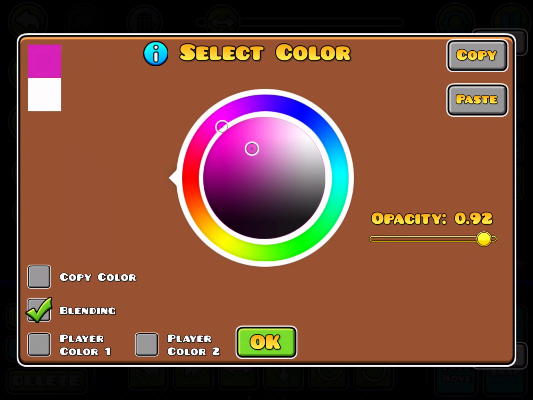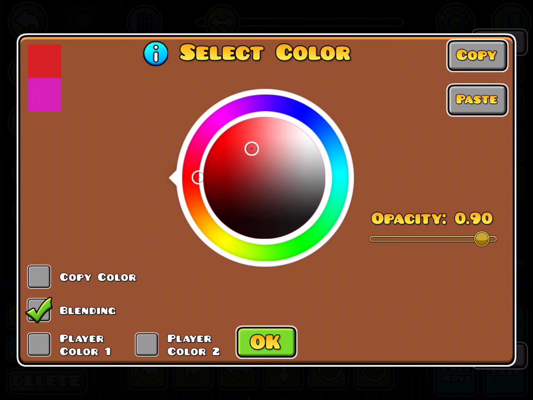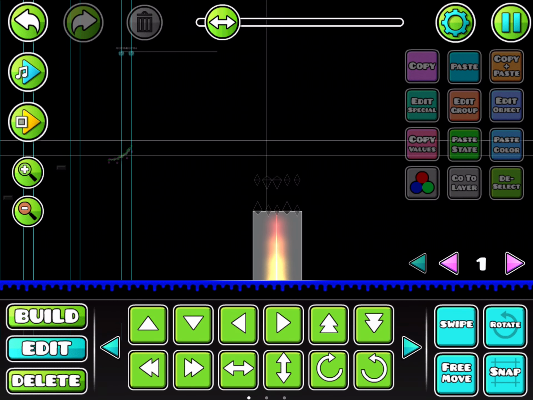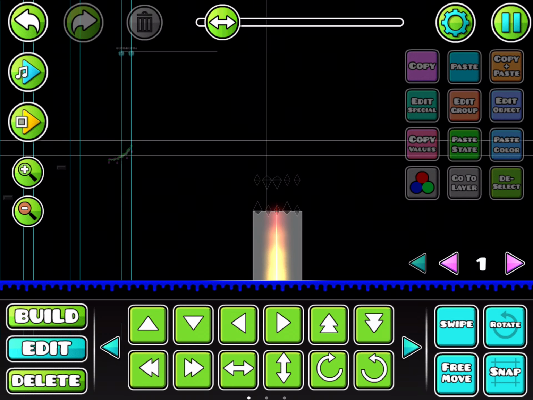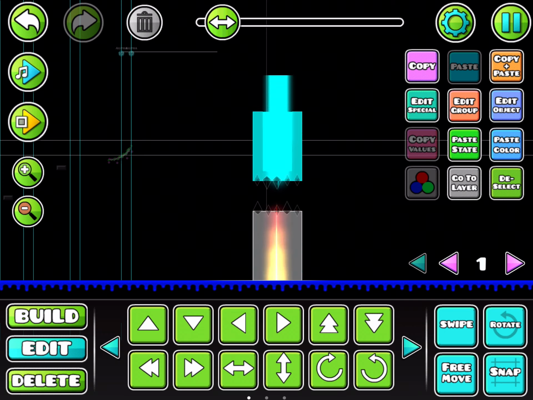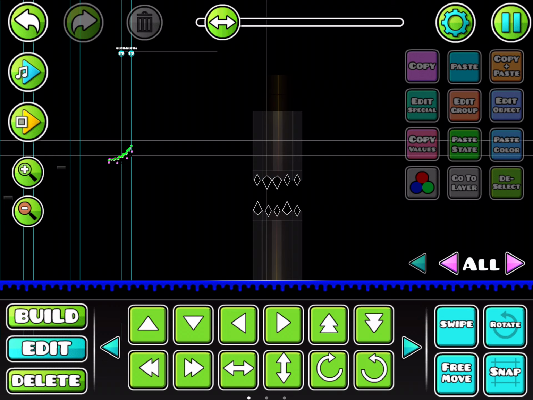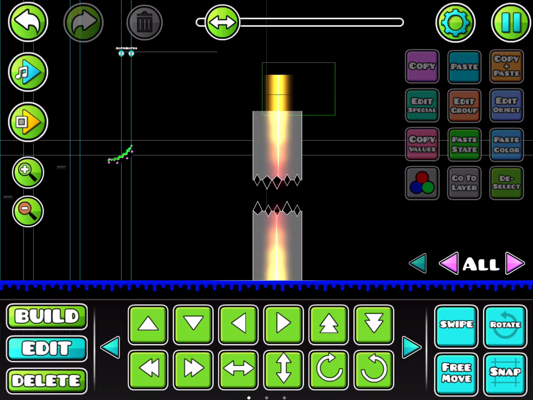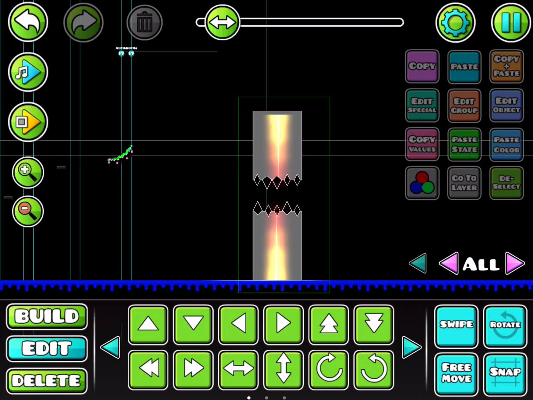Blending, opacity, 90. I kind of want it to be like a reddish color. Yeah, that's better. That's way better. Let me just put this a little bit up. And boom. Let me just cut this off. Ooh! Okay, so I'm gonna put this up a little bit because it looks tight.